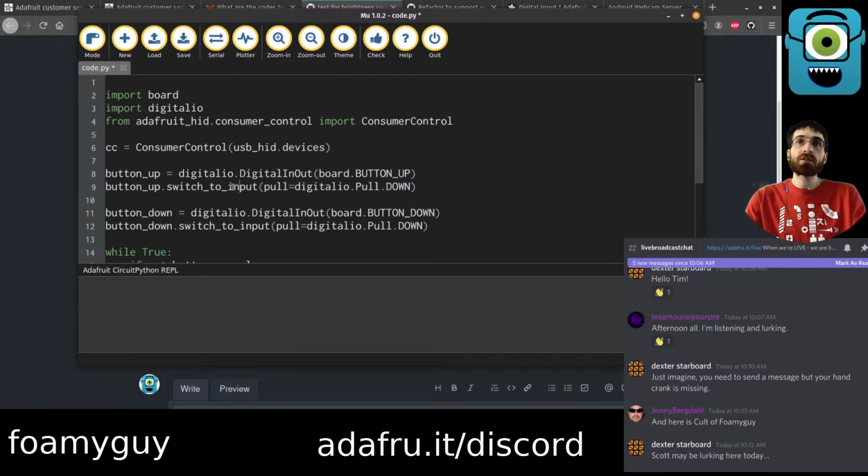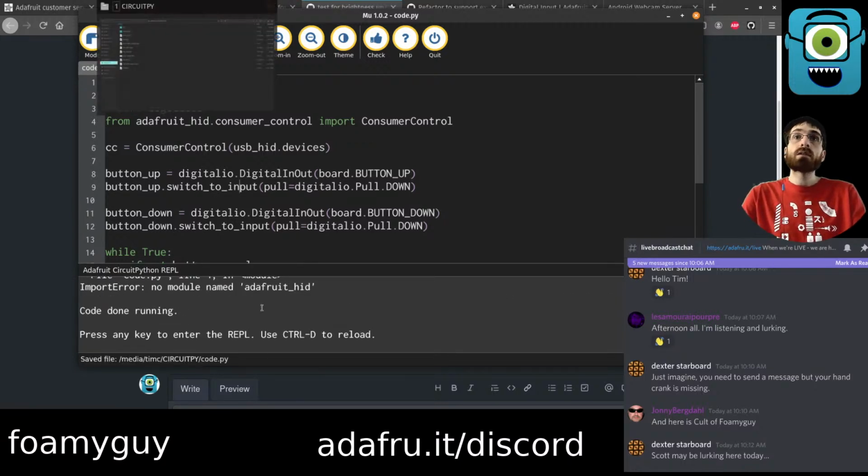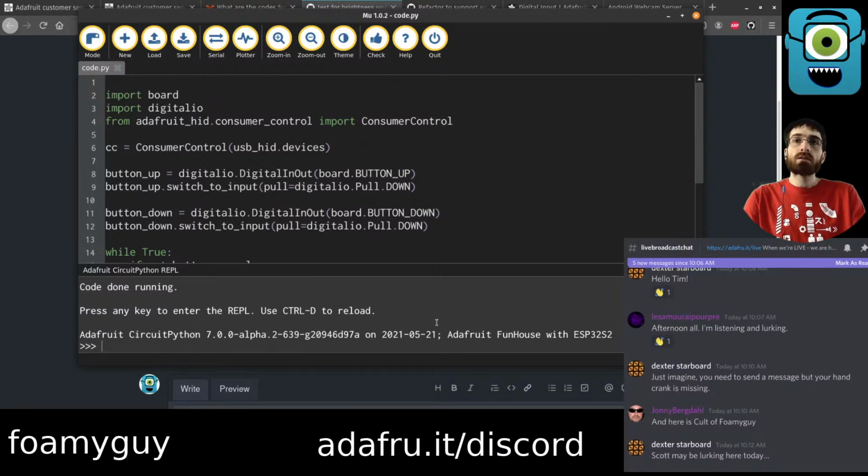Probably it will crash because we don't have HID on the device. We're on 7.